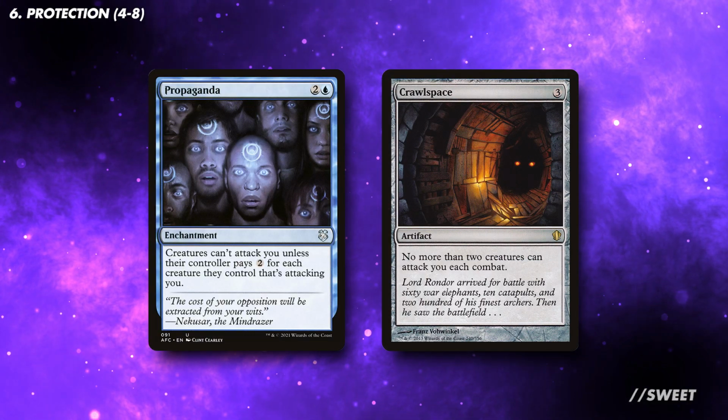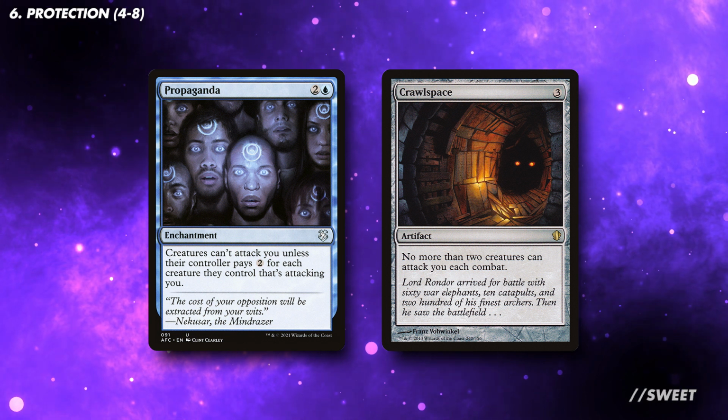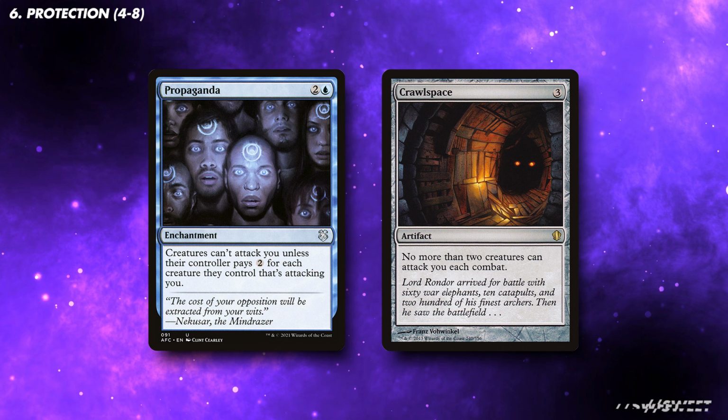And then to protect our life total, we can look at running Propaganda and Crawl Space. They won't do too much in the late game, but they will do a good job at helping us get to the late game, so they will be solid includes as well.